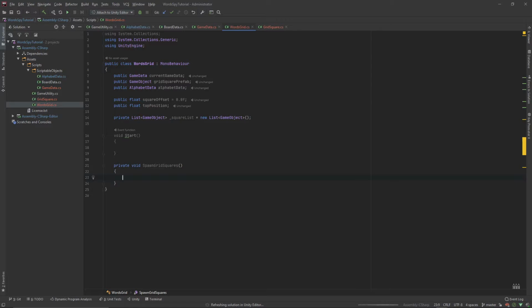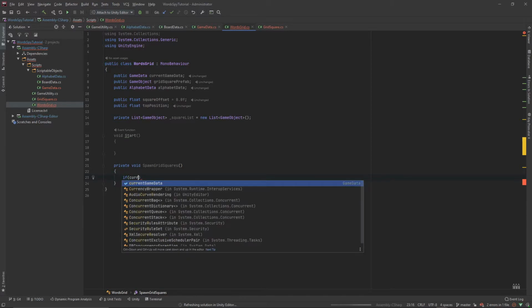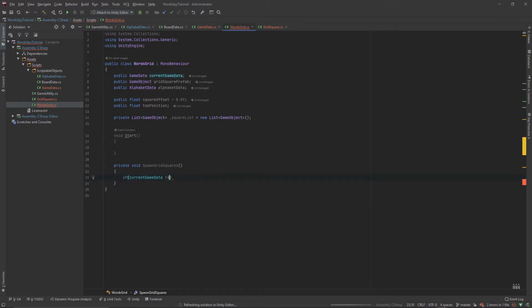Okay, and now let's start implementing creation of our grid. So let's first of all check if our currentGameData is not null. So if the currentGameData is not null, so if we have assigned something, and then before we continue with this implementation, I think we will need to create two more functions.